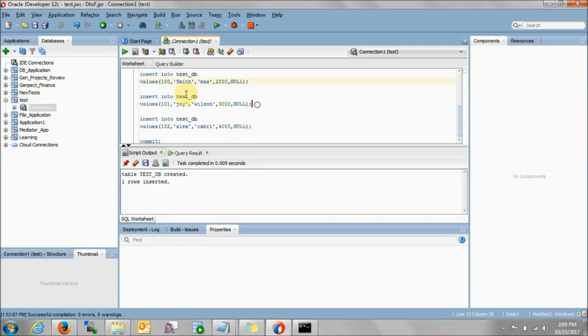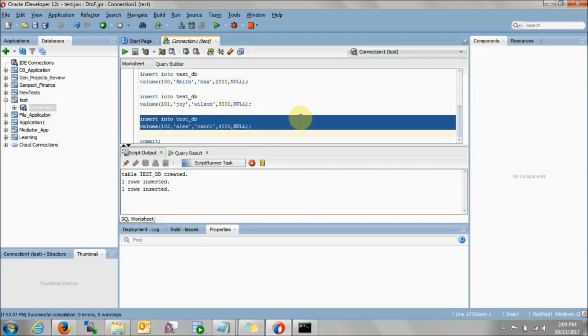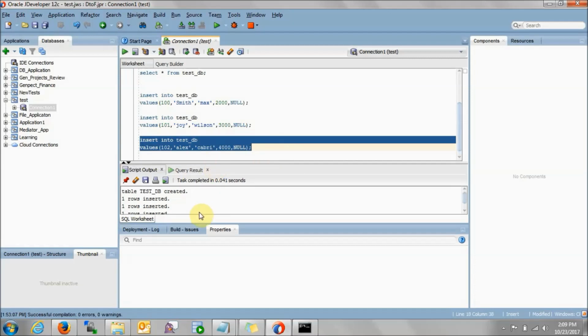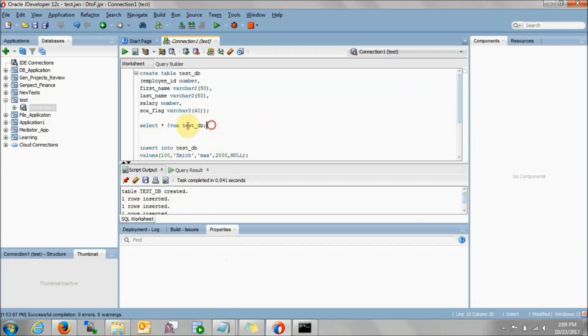Let's insert two more rows also. In JDeveloper with this SQL worksheet everything is auto commit, so there is no need to commit. If you are doing this from outside, like SQL Developer, then you need to commit also. Now let's read.